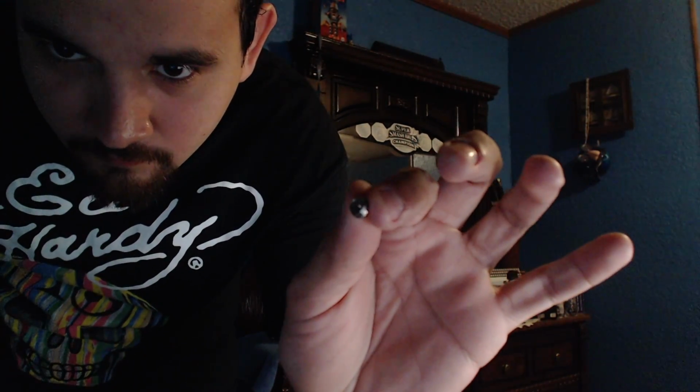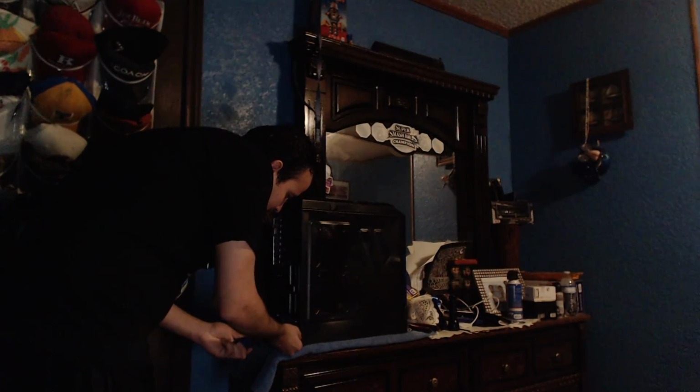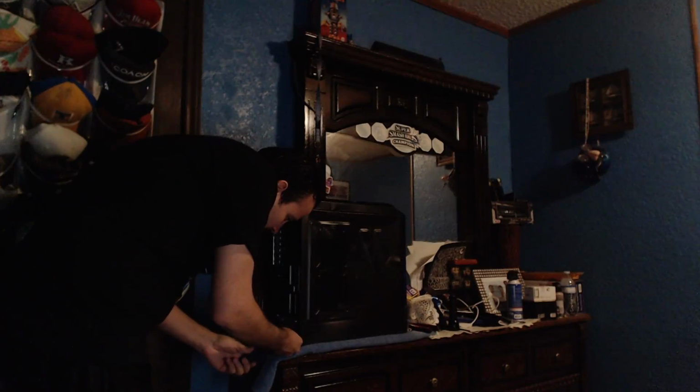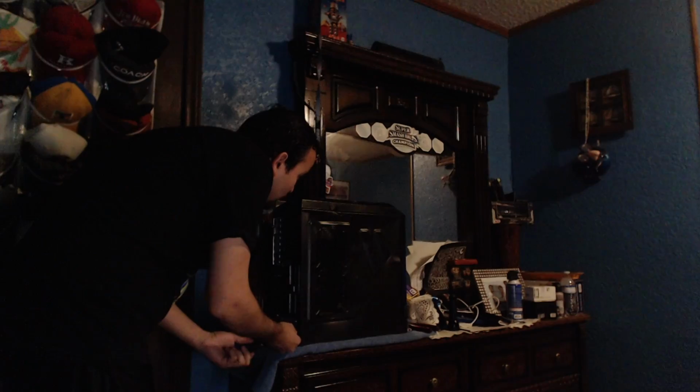Alright, so let's see if I can get this thing to open properly without causing further damage to the PC. Oh! It's very easy to take it off. Okay, we already got one piece off. It's a very old star Phillips screw, there we go, yep. Oh my god. One eternity later. Okay, I knew we were gonna run into problems.